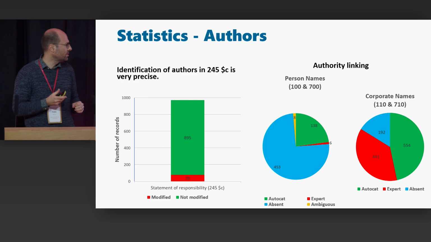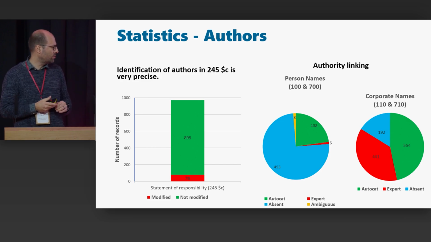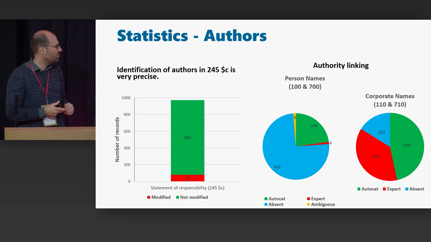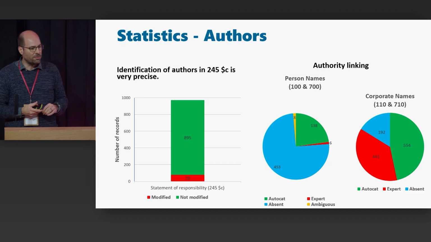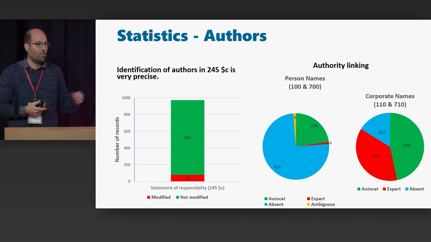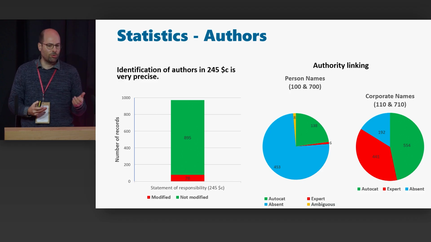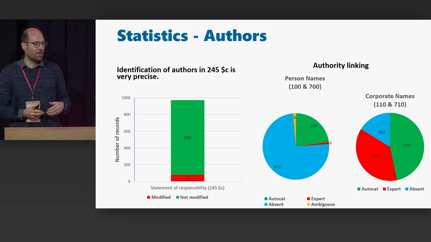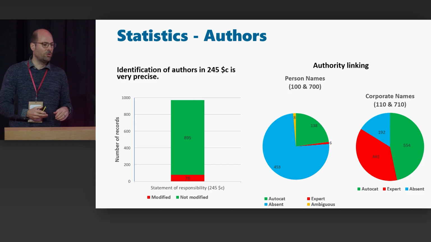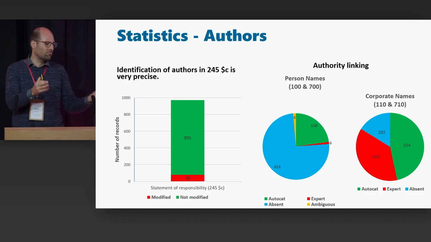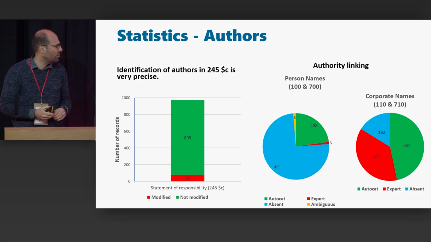For authors, our statistics are even better, sort of. For the statement of responsibility, we got nearly 95%, where most of the comments from our expert cataloger were that it generates a lot more responsibilities than a usual cataloger would generate. For example, if you have a book with some illustrations and just a few photographs, usually you would have the author and the illustrator, but not the photographer. And yeah, this method also generates info about the photographer.